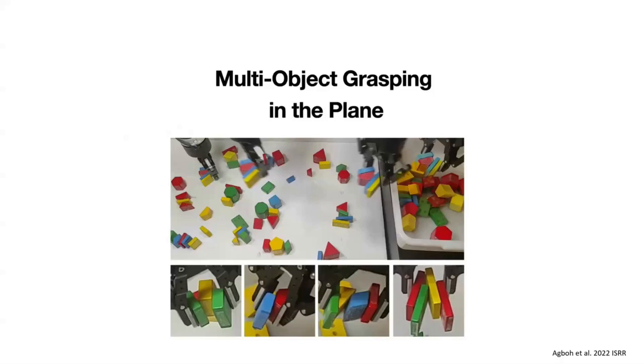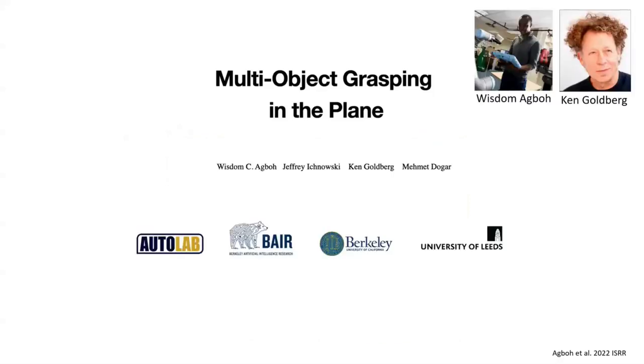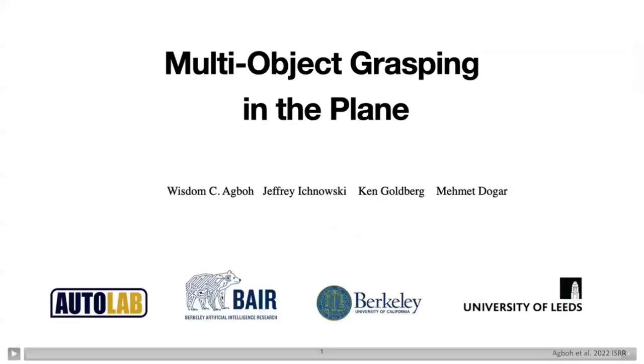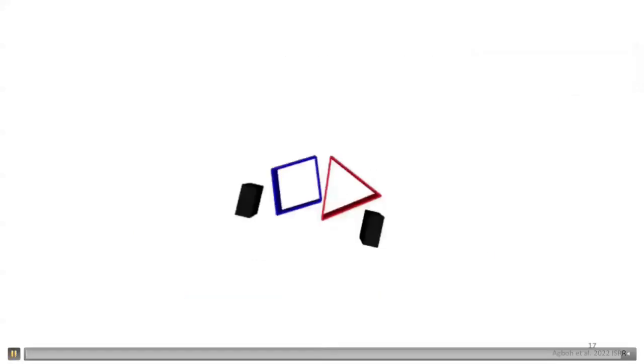And we have until now mostly focused on grasping multiple polygonal planar objects. So they are simplified things, but we are interested in generating grasps that look like these, where we can stably grasp multiple objects at the same time and evaluating whether given a grasp we can have them. And this has been a collaboration with Ken Goldberg at University of California, Berkeley, and also together with Wisdom, who was my PhD student who then visited Berkeley for this collaboration.